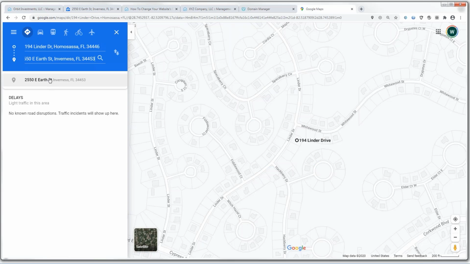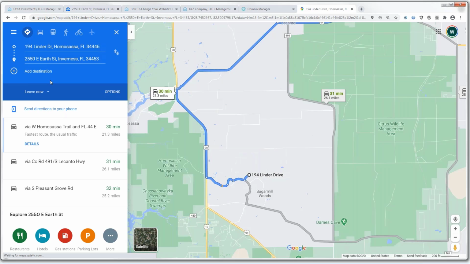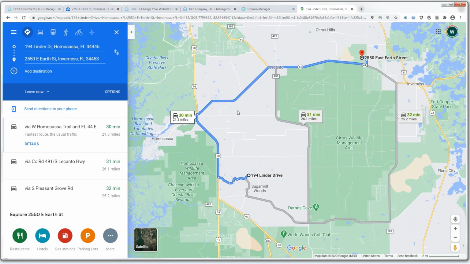And this is right in real time as I'm doing this. So I select the Inverness and I find that this is 21 miles away. So now that's really too far. I don't want to use any comp that's that far away. So that's outside. I'm not going to even use that comp. This just gives you an idea.